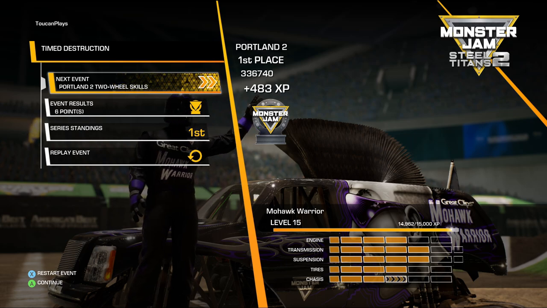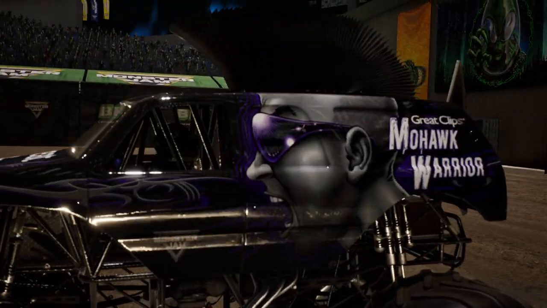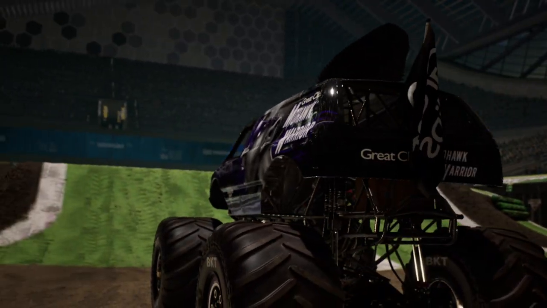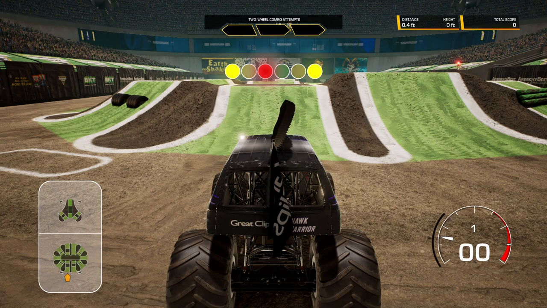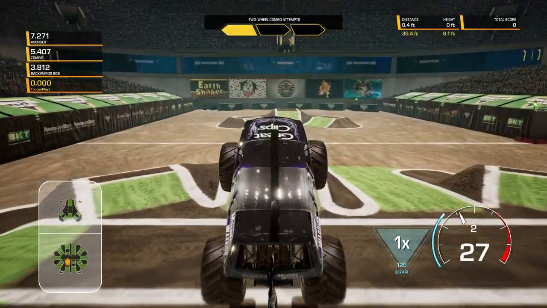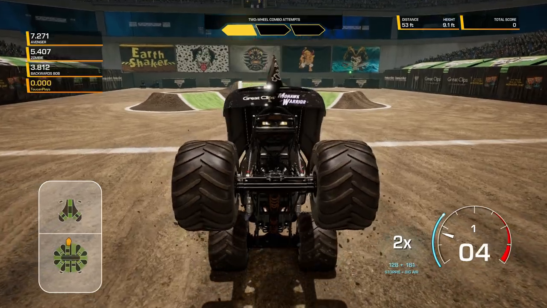Next up, two wheel skills. Yeah, there's my buddy right there. Three, two, one, go! Of course, two-wheel skills. We've got no timer. We got all the time in the world to do as many skills as we want, as many tricks as we want.